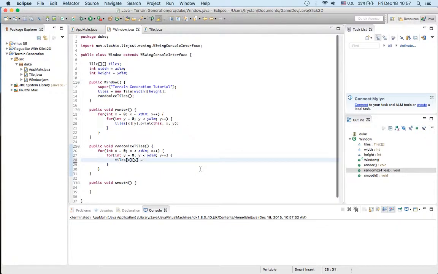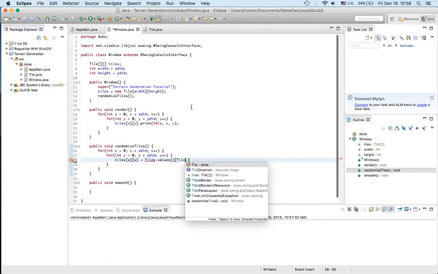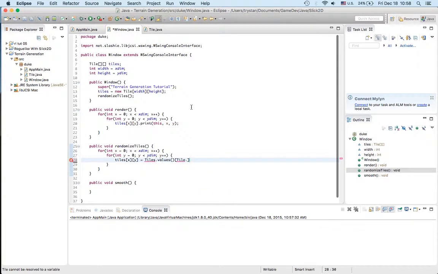We can add decorations, for example. You know what, let's do something more like this.